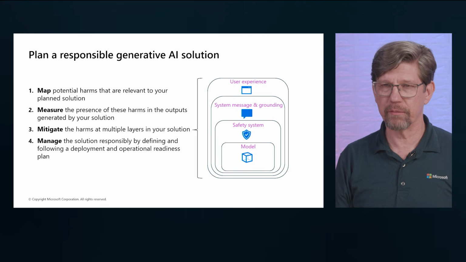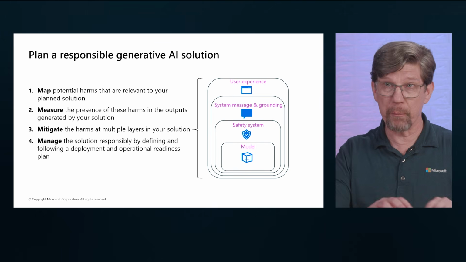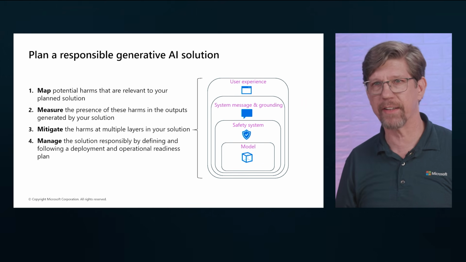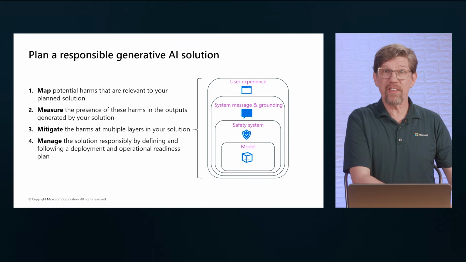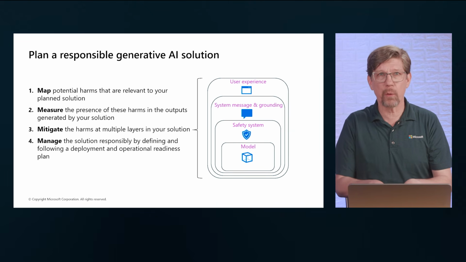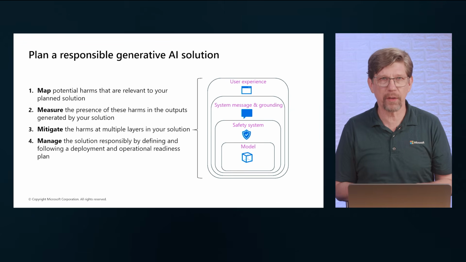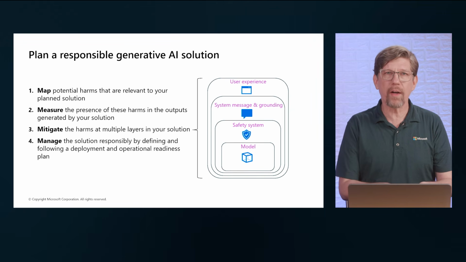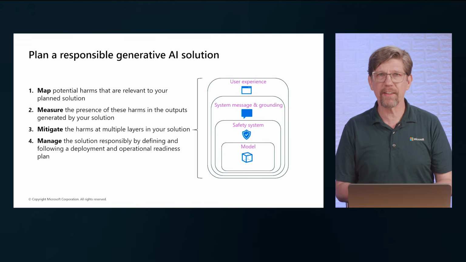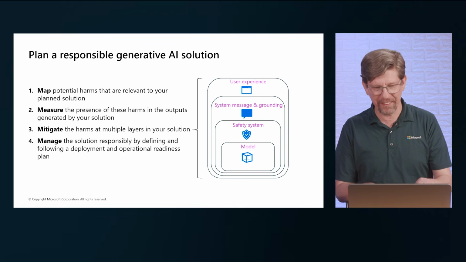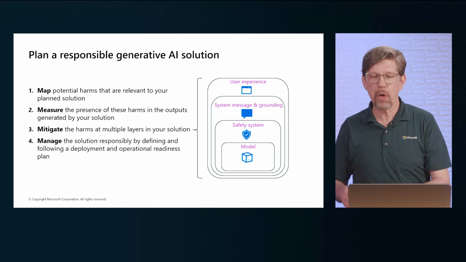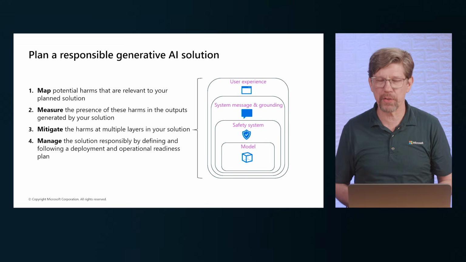Then mitigation. Okay? Now we've identified the potential things that could go wrong, and then the actual things that seem to be going wrong at this point in time. Once we have the list of the things that could go wrong, along with that compared against the things that seem to be going wrong now, then we need to take a look at the mitigations. Right? So what are the things that we can do to prevent those harms? And it's important to recognize, and I have to be very clear here, there is not one single thing that we can do to prevent these harms, but a list and a layered approach to those defenses.